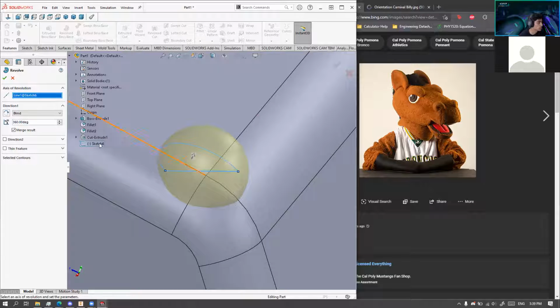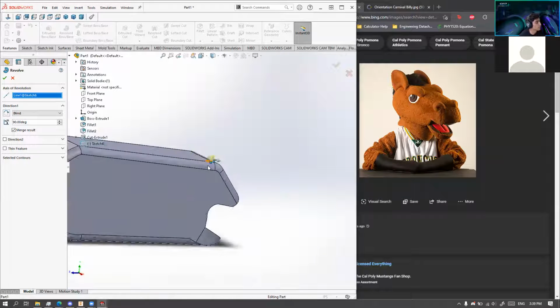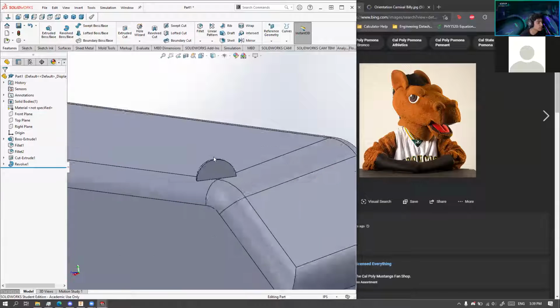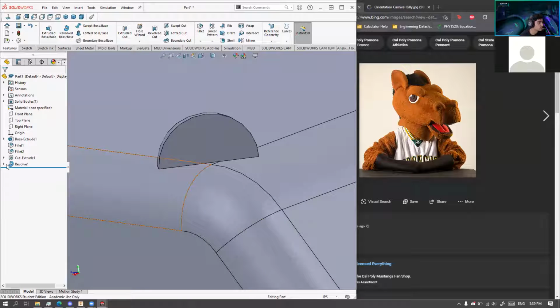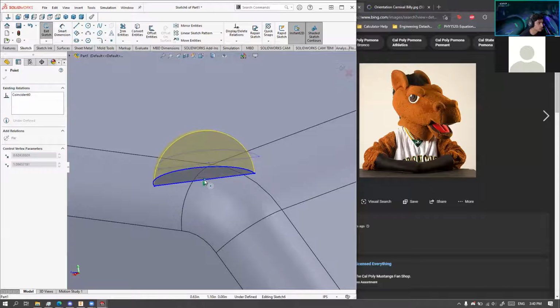Access this, and we're going to revolve it 90 degrees. So will that look good? Maybe. Let's see. Got to move it though. So we will move this over here.